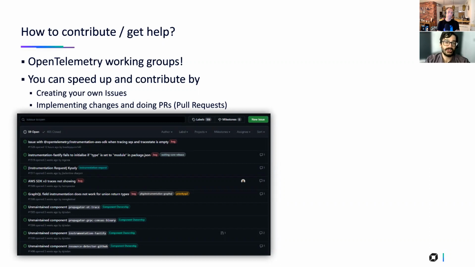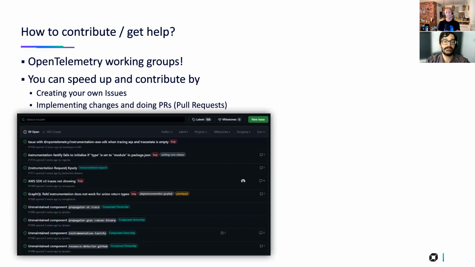And you can speed up work on some of these issues, and you can contribute by, one, creating your own issues. I was helping out with OpenTelemetry for a while, and the first thing that would always become a thing is, well, if we don't have issues cropping up, we don't know that there's a problem. And so creating issues is the first step in getting the maintainers and developers to look at it and be like, okay, there is an issue here. I can now start diving into it.